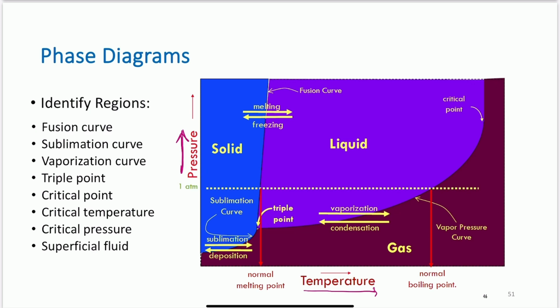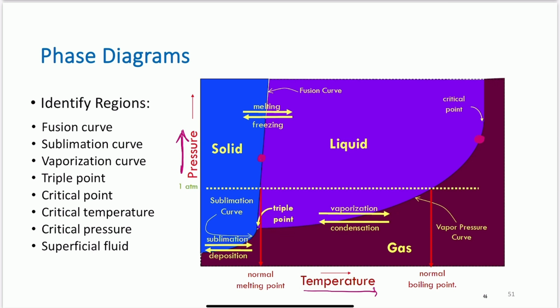A point on the line. So the line itself, here you can see a difference in color. That's the lines. A point on a line itself represents two phases existing in equilibrium. So if I drew a point right here, this would be something existing between a liquid and a gas phase. Right here, between a solid and a liquid phase. We see here we've got our sublimation curve. Sublimation going between solid and gas phase.